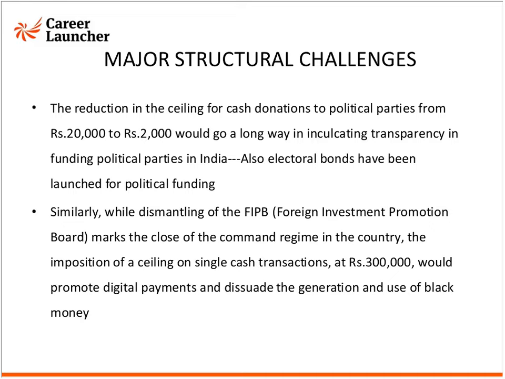So basically you purchase a bond and you give money for purchasing that bond, and that money goes to the political parties for funding. Okay, so this essentially is a way of getting funding. The only thing is that government will have to amend the RBI Act, because till date only RBI was allowed to issue bonds. Now you have to allow banks to issue bonds. For that you will have to go to a specified bank.